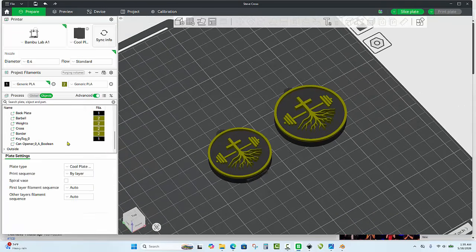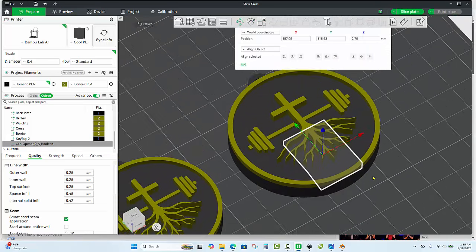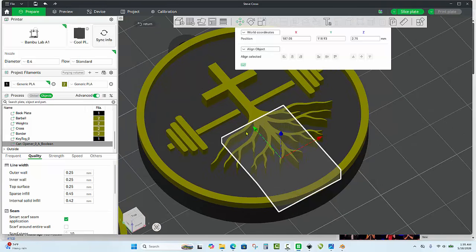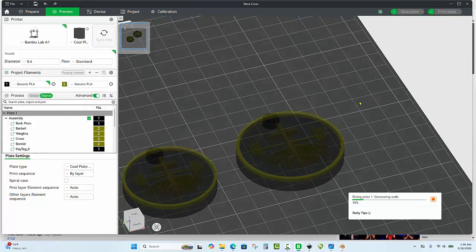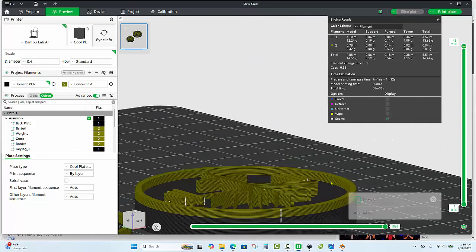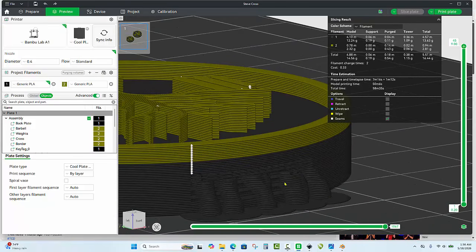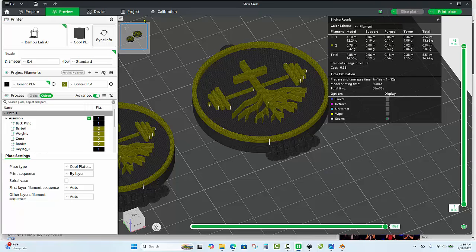All right, perfect. So then we need the can opener boolean, and what we're going to do, of course, is slide that out just a little bit. See that? We just slide it out just that little bit right there. So now when we slice this, because that's set as a negative part, we'll have a hole there. Yes, we do have some supports being added there, but we have the slot. It's not been resized. It is exactly the size that we need.